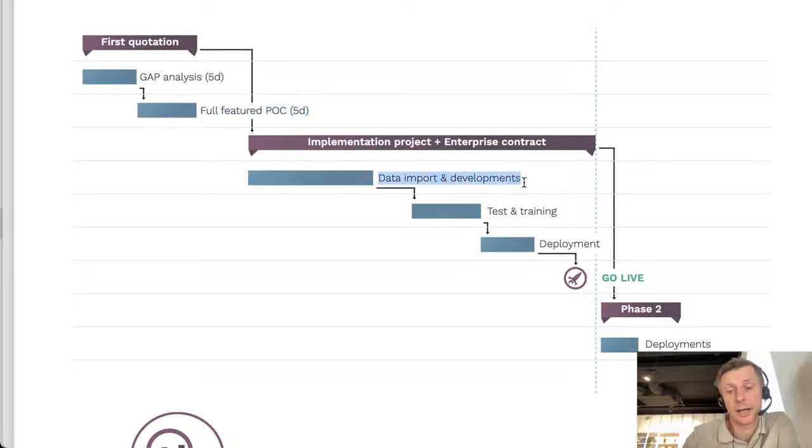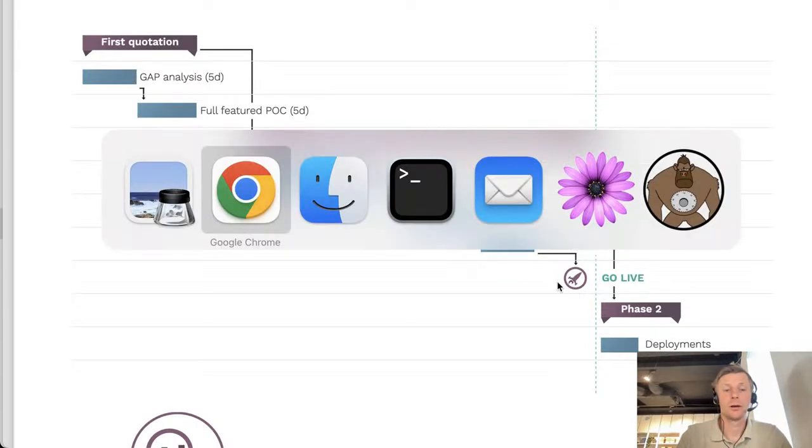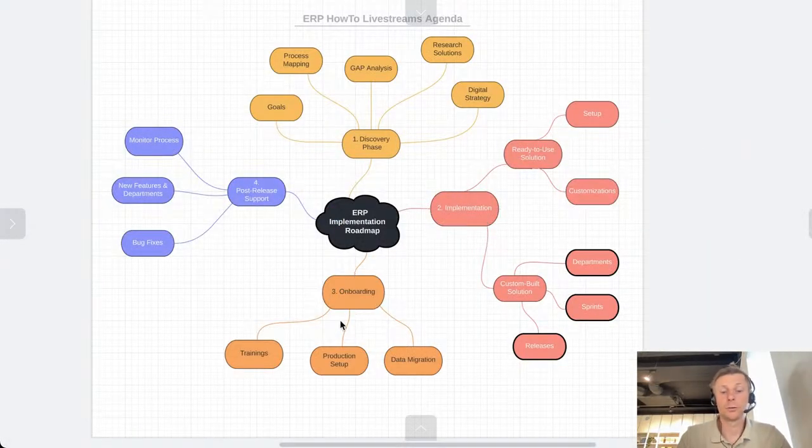Again, it will depend on the project size. If it's mid-size to big company, usually we do data imports later. Now we just do the customization, which will take a couple weeks or sometimes months on its own. So we do just the developments and then data import, data test, training, deployment, all these steps. As I'm showing on my diagram, we call it onboarding stage. So first of all, we will do implementation, all the developments. We make sure that the functionality is there, that our client employees are happy with, and only then we start with the data migration, which is of course a task for the developers, and then production setup, and then training, so that employees can train on a ready-to-use system with close to production data.